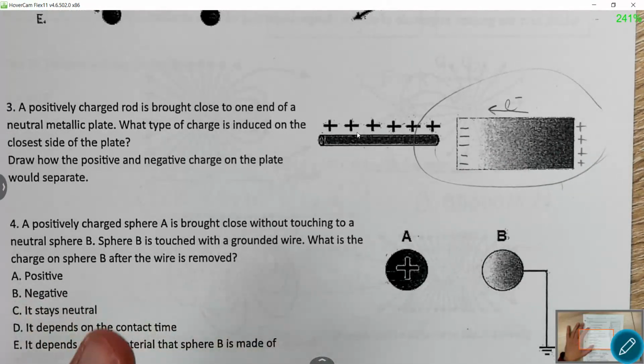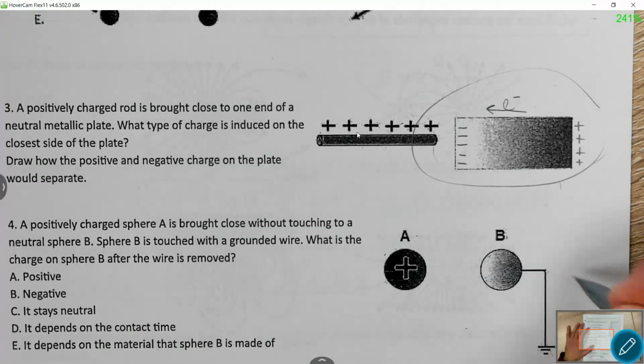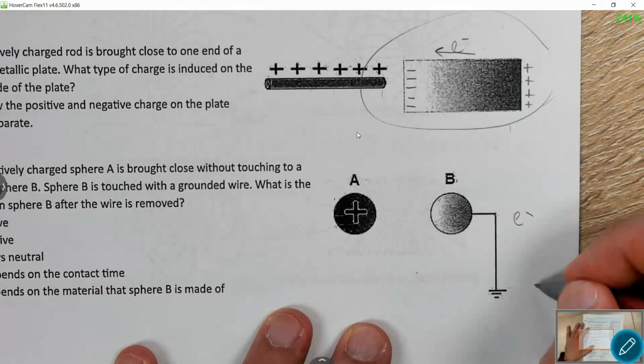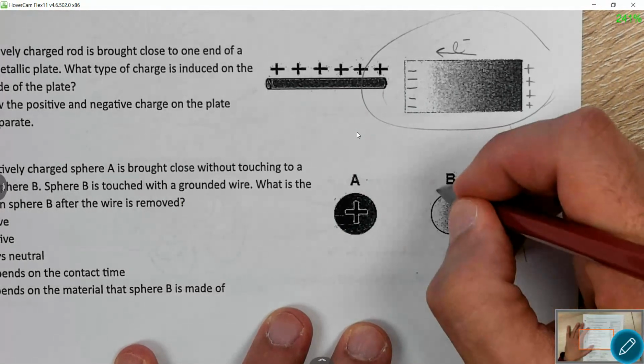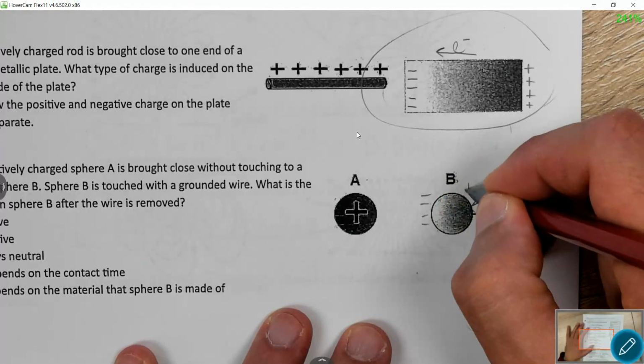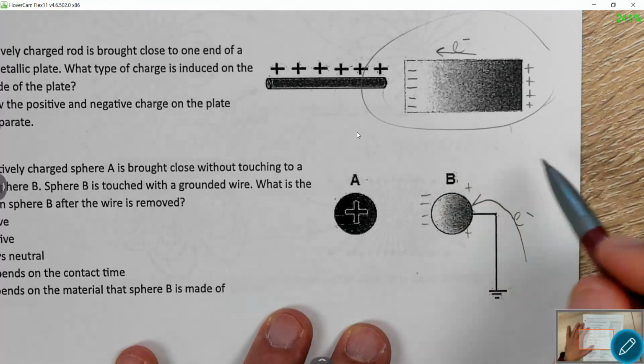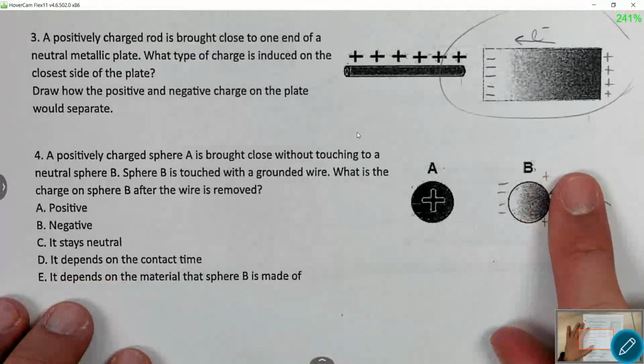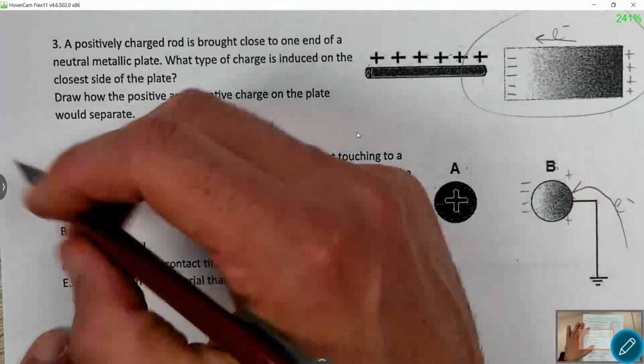On the test, I think it will be some form of a multiple choice. And then on this last one, okay, positive rod is here. Remember, when you ground something, for induction, electrons can go in or out. So the easiest way to think about it is electrons are attracted to this positive charge. So more electrons are going to come in and enter, and kind of line up on this side, leaving this side more positively charged. And when you stop grounding it, those added electrons will make this thing more negative.